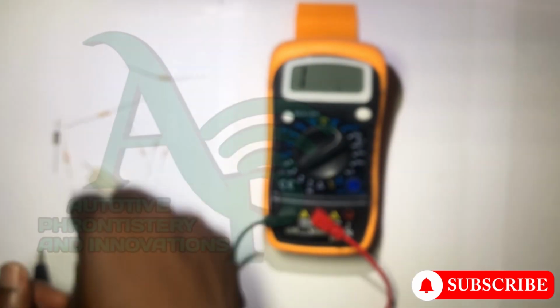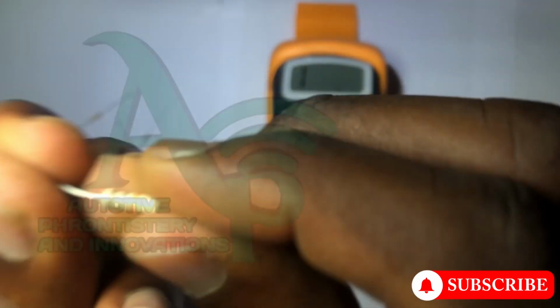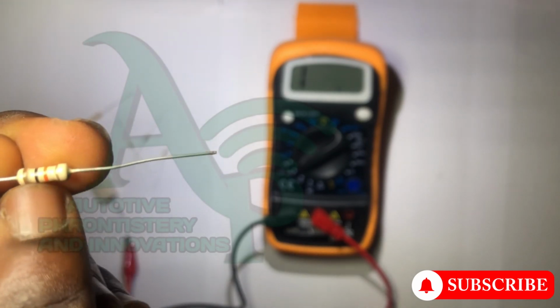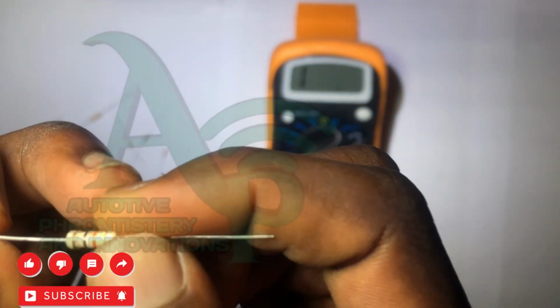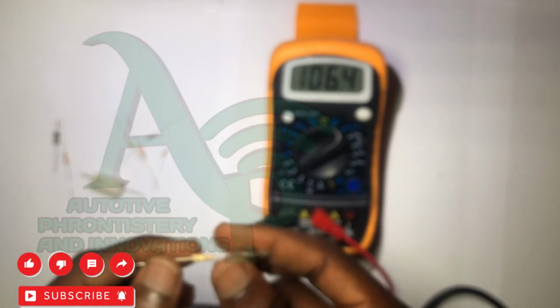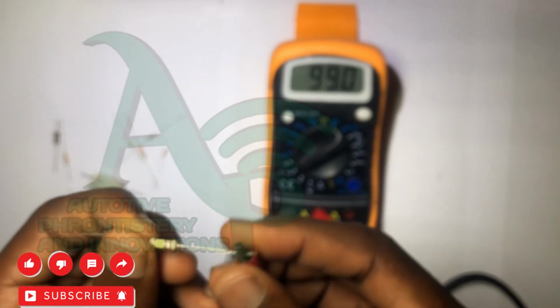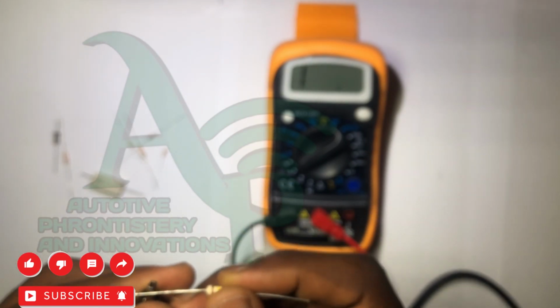Now, when you pick up a resistor and you see any physical damage on it, something showing that it is burnt, there is every possibility that that resistor is actually damaged. It's not fit for use. And then when you pick up a resistor, for example, and after trying out all the ranges on your multimeter you are not getting any reading, and you are very sure that your multimeter is working, it means that that resistor is bad. So take note of that.